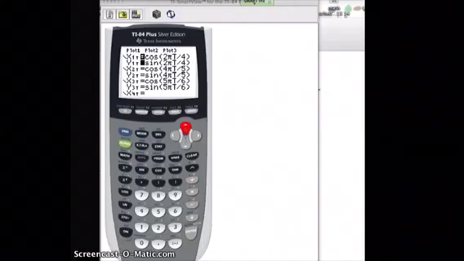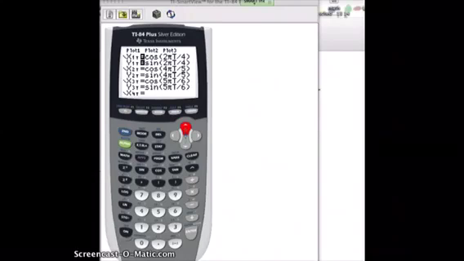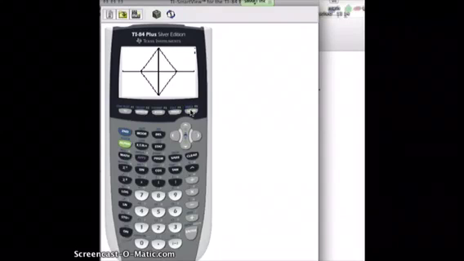So I loaded up a few into my calculator. The first one, I let n equals 4 like we said we would do. And so I only have that first one highlighted, so you'll only see what happens when n is 4. Notice how there's 4 vertices, 4 sides, but 4 vertices is what's most important.